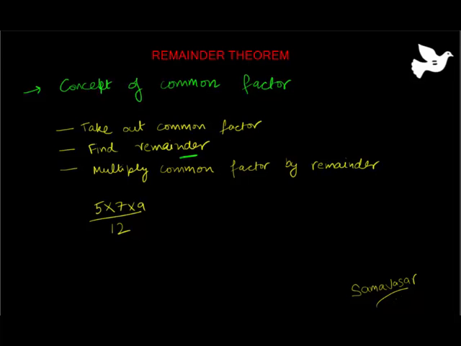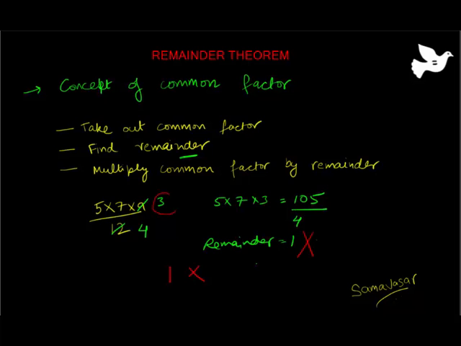Let's say we have 5 into 7 into 9 and we need to find the remainder of this thing when it is divided by 12. So what I'll do is I'll take out 3 as the common factor. Now the dividend becomes 5 into 7 into 3, which is 105, and the divisor is now 4. If you solve this thing, the remainder works out to be 1. But you have to be very sure that this is not the right answer. To find the right answer, you need to take this remainder 1 and multiply it by the factor that we used to divide it. We cancel 3 out of this, so it is 1 into 3, which is equal to 3.